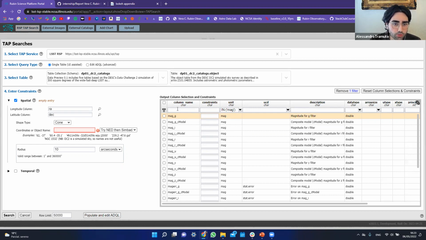You could also choose by name, entering that in the filter of the column name, but as you can see, they have various names. For example, we have two names for magnitude g because we have two values of that, and so this is not very useful if you don't know how the columns are named, but you can use the unit one, which is obviously well defined.